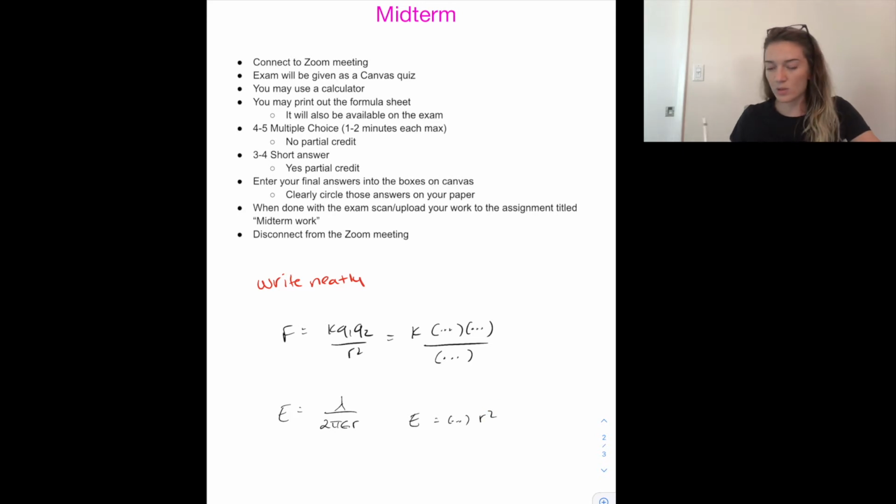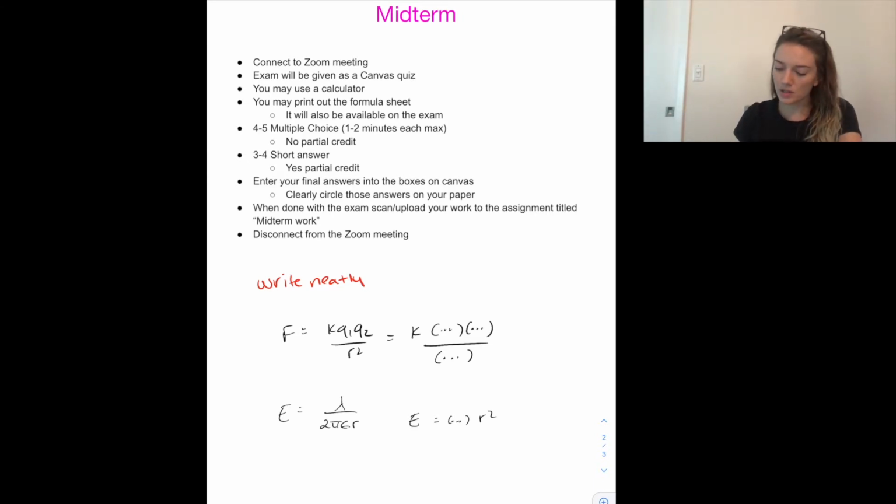If you just write 1 or 2 sentences on your paper saying, I know this is wrong because the electric field for an infinite cylinder should look like 1 over r, and mine looks like r squared, so it's clearly wrong. That will get you back some points because you recognize that you made a mistake. You know what your answer should look like. So that will get you back at least a point or two, recognizing that you made a mistake somewhere and that your answer is not consistent with what we know.